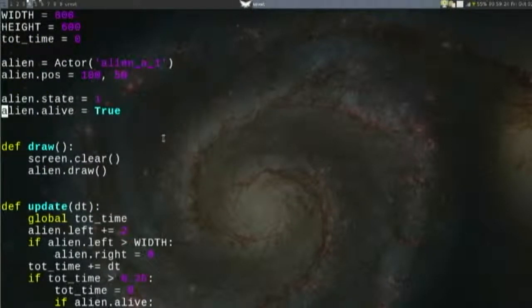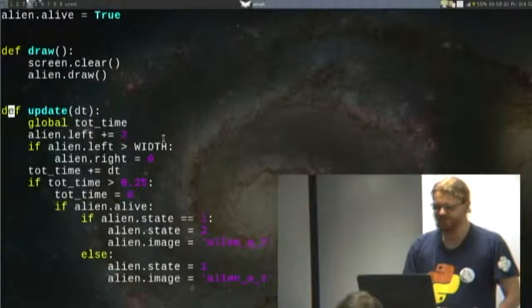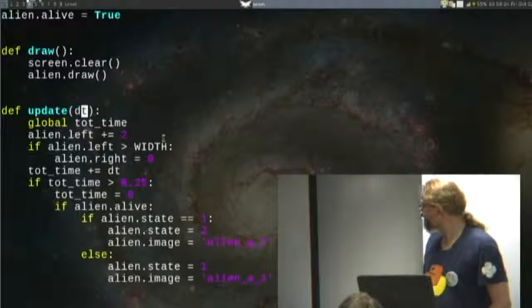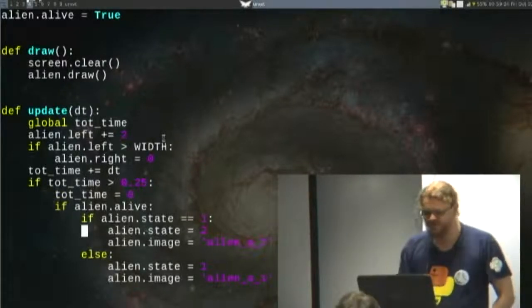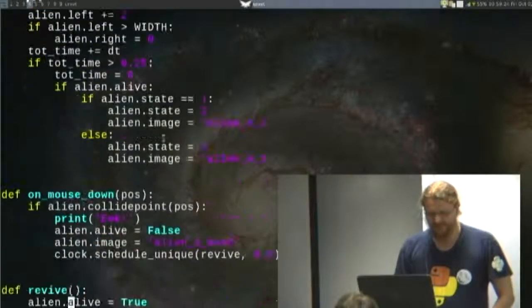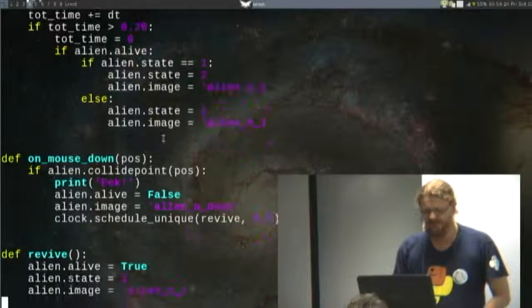Do more stuff. I now add a couple of states to it. You'll see I've changed the update function to have a dt. Pygame Zero knows now that I want the actual delta time, which is great if you're doing physics. I'm horribly abusing it to do an animation. I want to interact, so I have an on_mouse_down. That just does what it does.